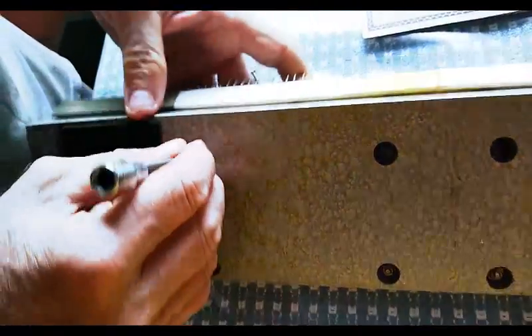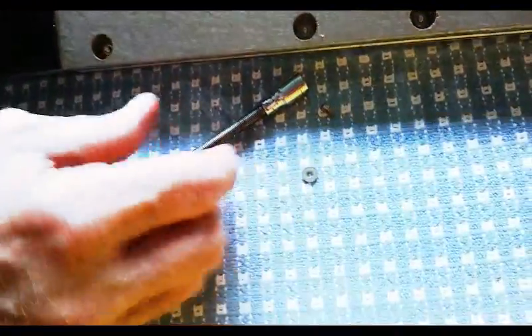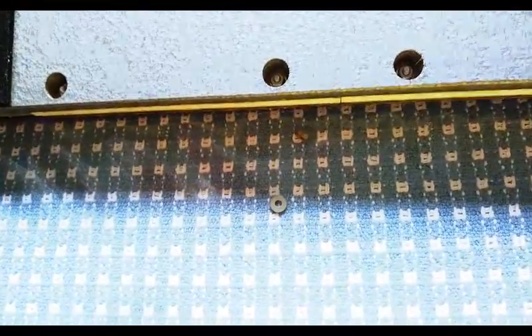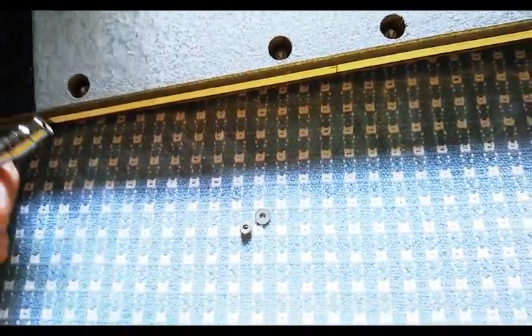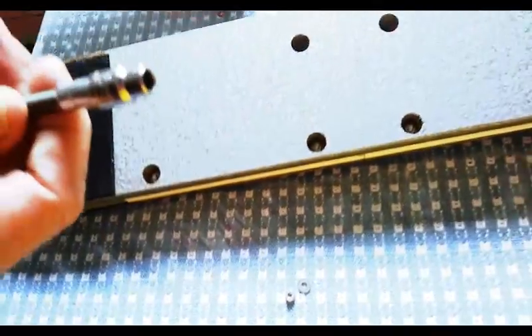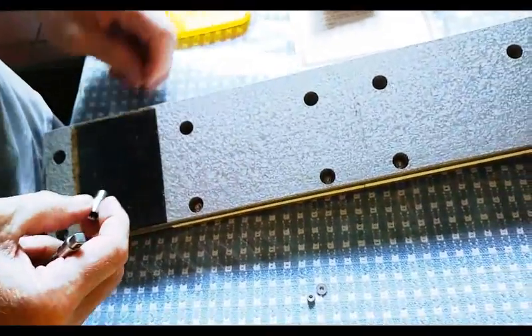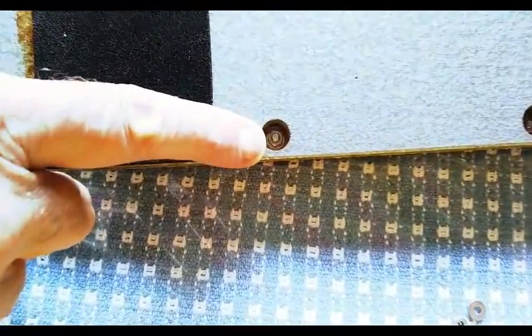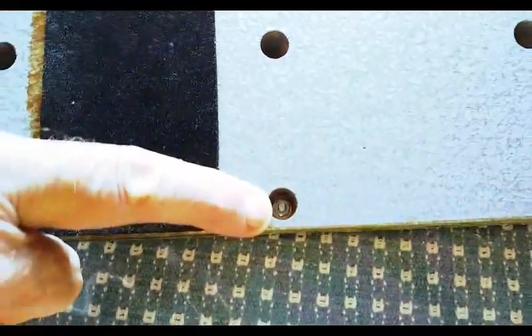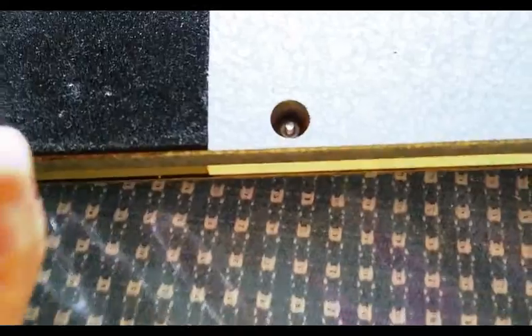Jack is going into the ports on the bottom with a socket, holding the screw from the top and releasing them that way. There comes the hardware, which consists of a flat washer, a nut, and a bolt. The socket size working here is six millimeters. You can see there's quite a bit of the shank of the screw sticking through.